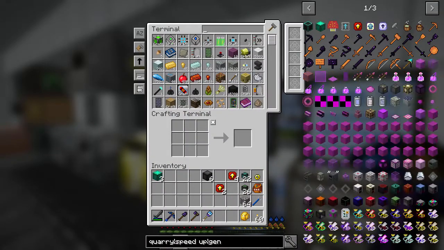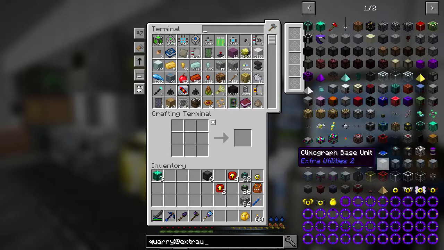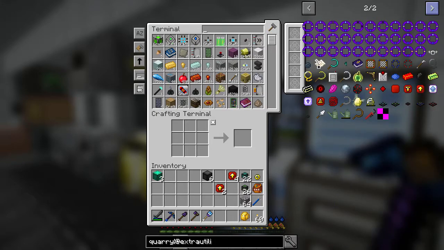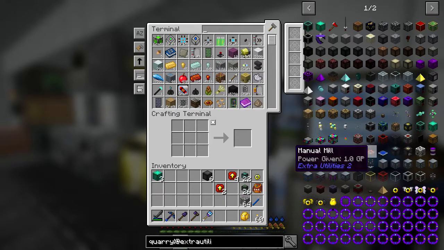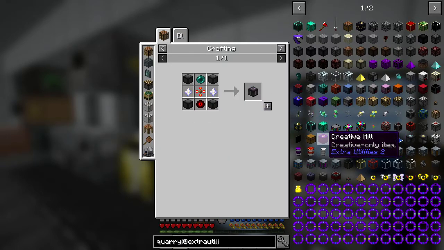What kind of generators can we get? I guess we want to look at extra utilities. There is a bunch of different generators. I mean, there's the RF generators, but what we want to look at is the... where are they? Here they are. So we have the water mill, we have the windmill, solar panels. Is the dragon mill disabled in this? No. Lava mill, fire. That one is nerfed. Wow.